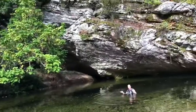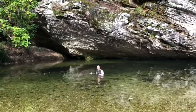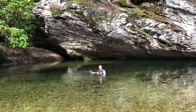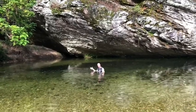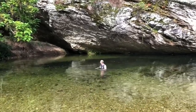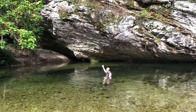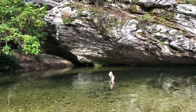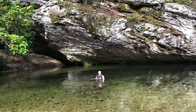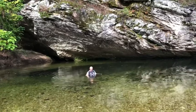This is a great little swimming hole. I'm out here by myself and no one else around. The water is crystal clear. I swam out just a little bit further and it is definitely over my head, but the water's so clear you can still see the bottom. And you don't get this in a lot of places. You got a beautiful background right here, water, a bluff, and it's got little bitty waterfalls coming off of it. It is a really, really nice little spot. And I still got tons of fish swimming around me.